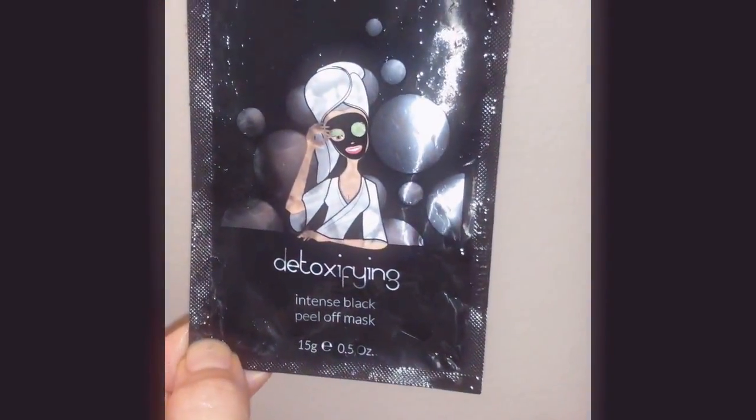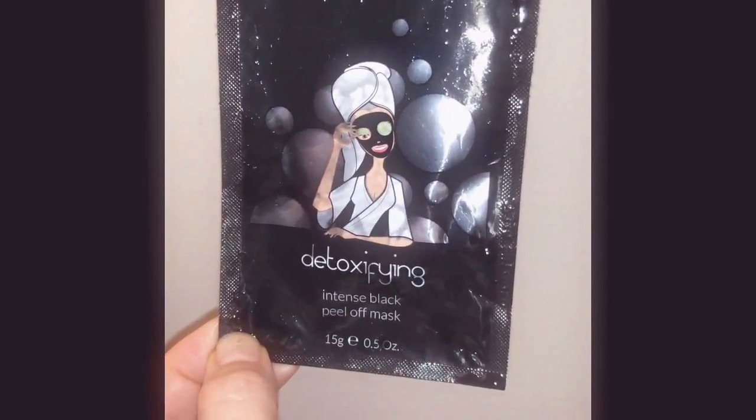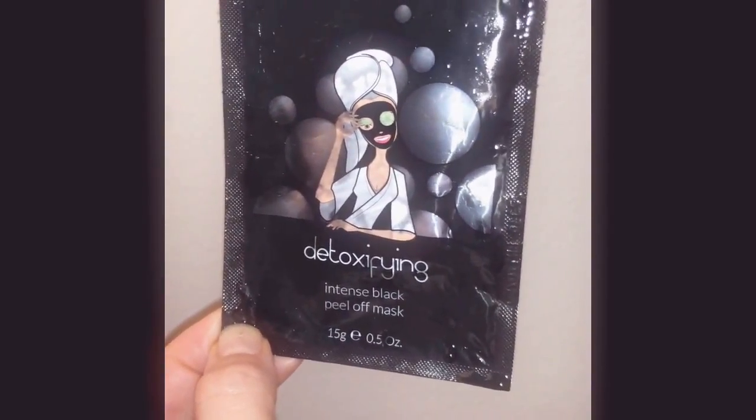So this is what it looks like. It's the K Bella Professional Detoxifying Intense Black Peel Off Mask, and I got mine from Target. I think it was like $3.